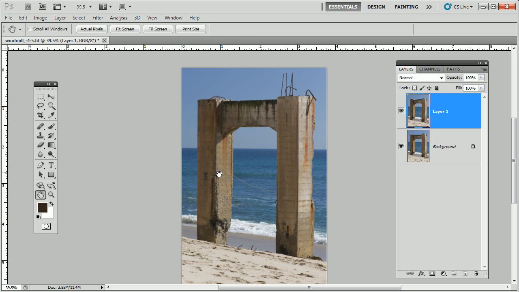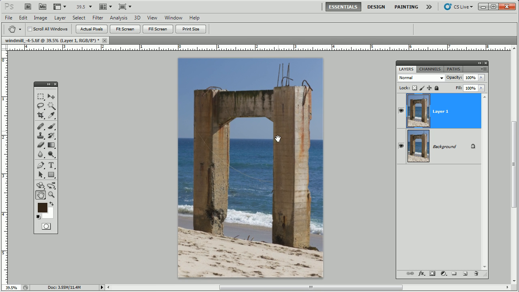Looking at the image here, we have three primary elements making up the composition: our concrete pylon, or remnants of a pier, the background, and the foreground. The background is definitely competing with the subject in its tonality, which is fairly bright as well as sharp in nature. I want to take this down visually by blurring it, as well as bring down the tonality of the background, so that our foreground, our primary subject matter, is going to come forward.